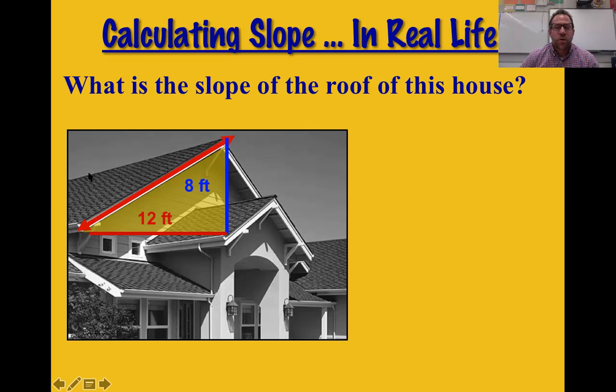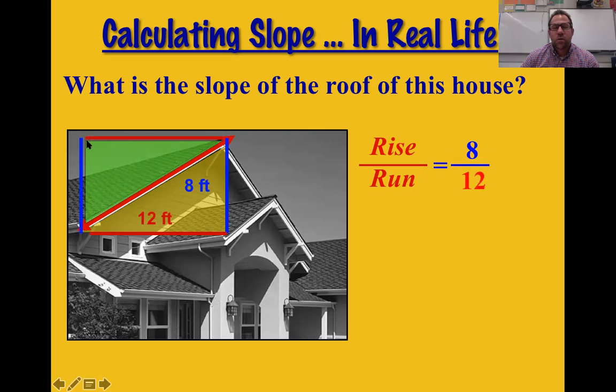We can also make the triangle up here. So I'm going to go ahead and do that. So our rise was 8 feet. Okay, so I could travel 8 feet up the triangle, and then I can travel over 12 feet. Okay, and you're filling in your notes. This part's in your notes. So either way, you can do the triangle underneath the diagonal roof, or you can do the triangle up above. Okay, so either way, we're making a triangle. So this is a rise of 8 and a run of 12.